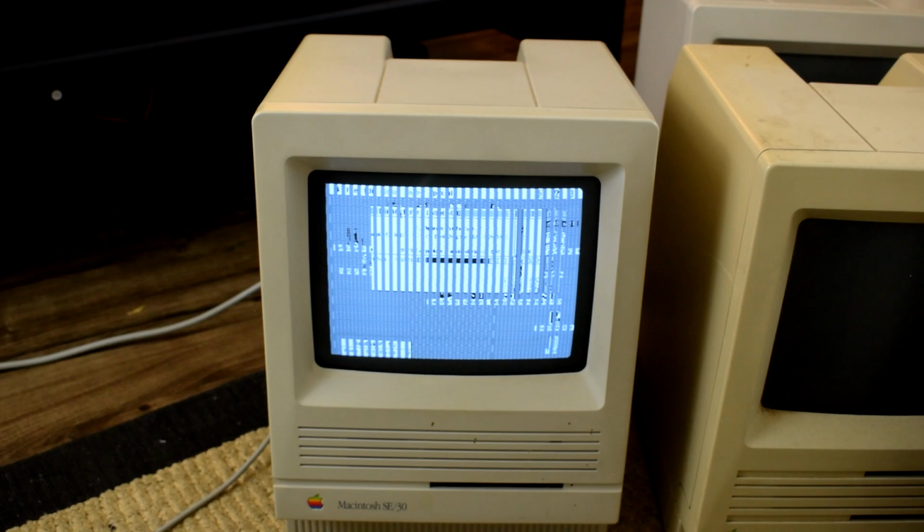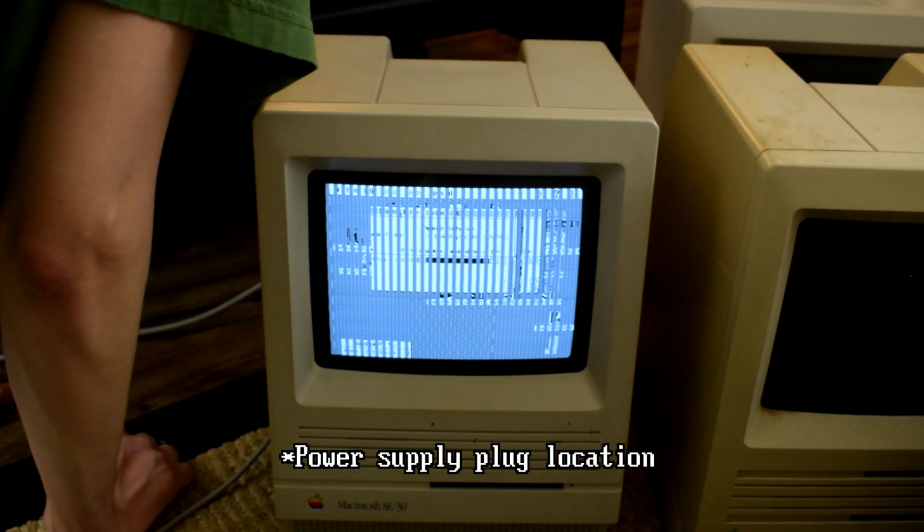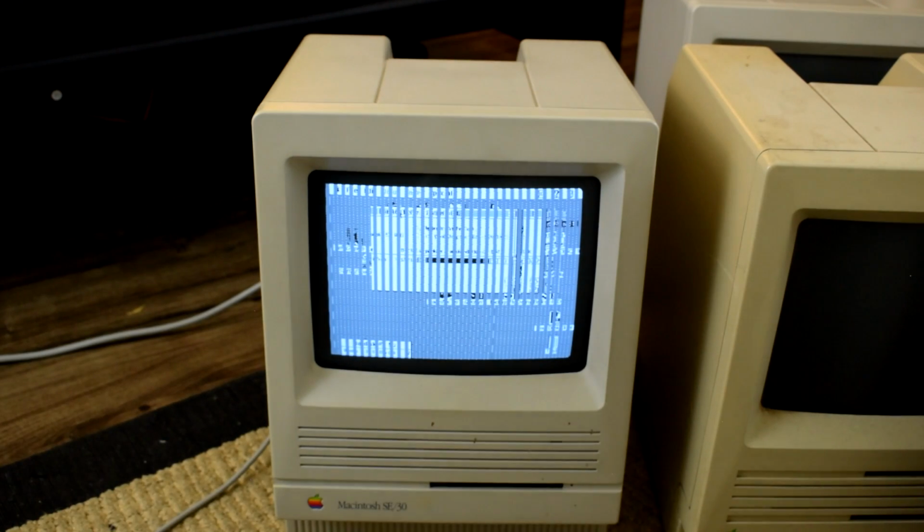I originally started this video because I wanted to test out the Macintosh Classic 2, but I can't. The only saving grace to this would be if the power supply was in... well, maybe. I don't know. The power supply is in a different place for the Classic 2, but I don't have another Classic 2 to use as a donor. I might have to find one. And if it turns out it's just that same side board there that's the driver for the CRT, then there's no way I'm going to do that.